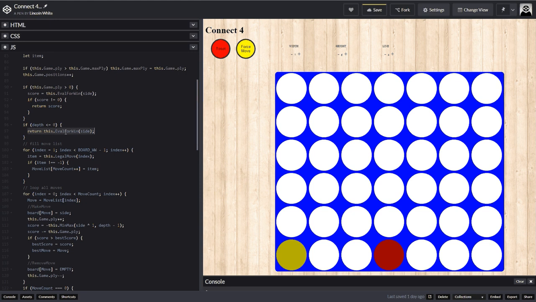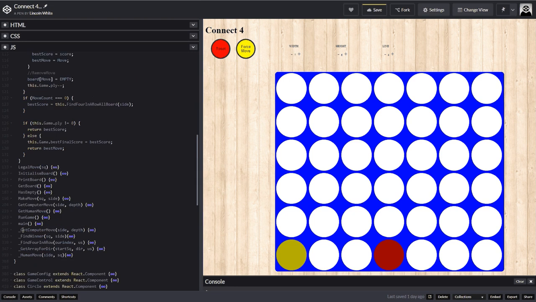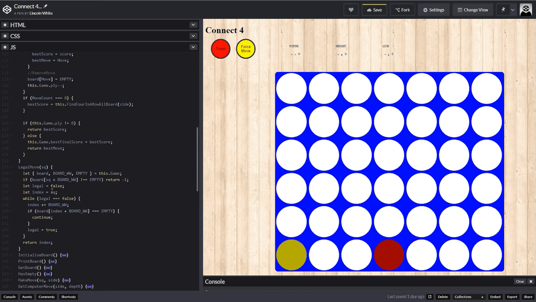And if alpha win, that's not going to win 1 million times, but something like this, legal move, that's going to run at least 10 times. Okay, and look at legal move, look what it contains. So if an algorithm can cut out any other tree, then it's going to be much faster. Okay.